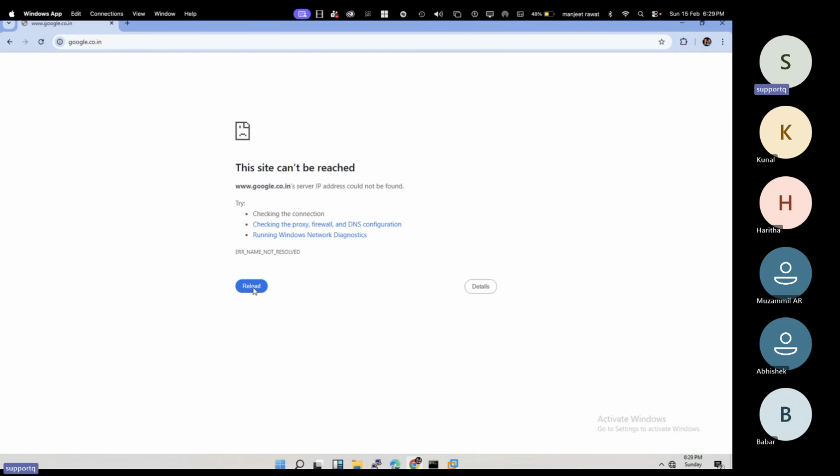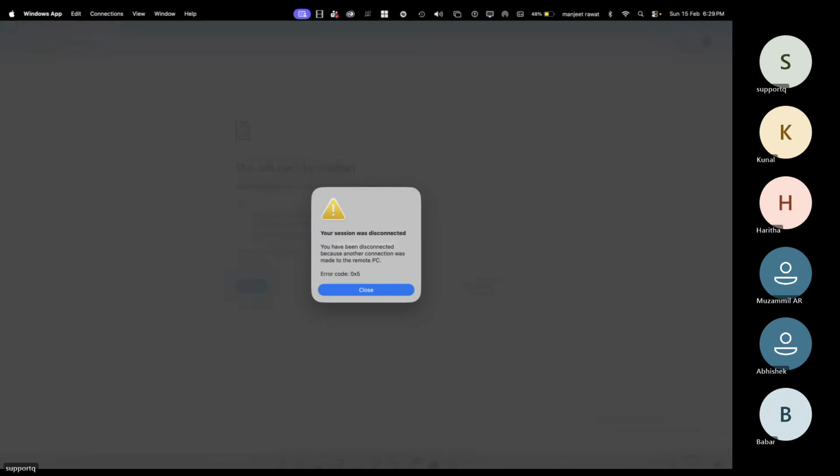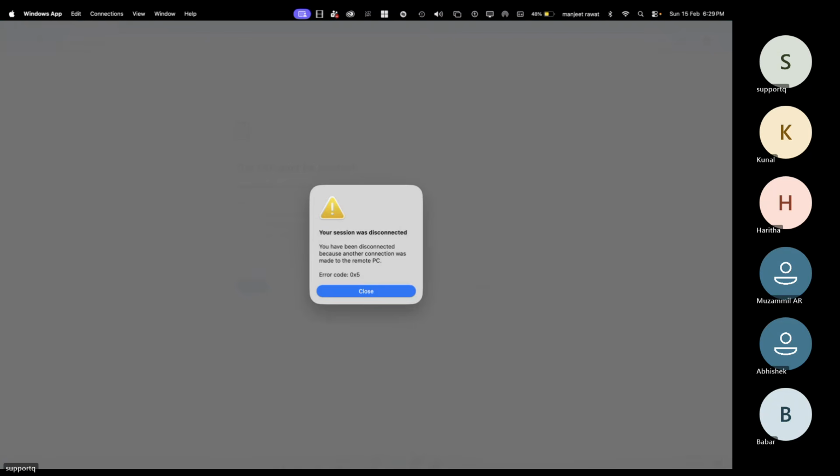Okay, no problem. Let me check. I need to troubleshoot using my Wi-Fi connection because the cable is disconnected. Give me 1 minute.